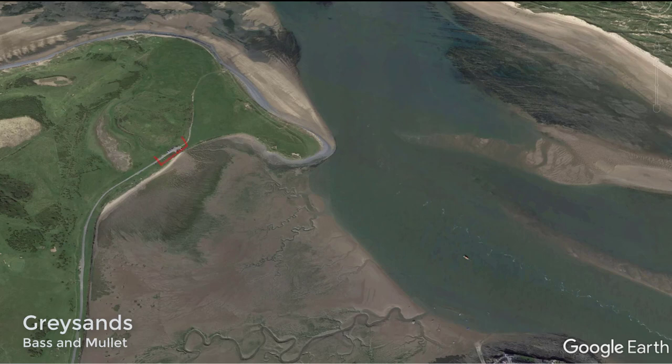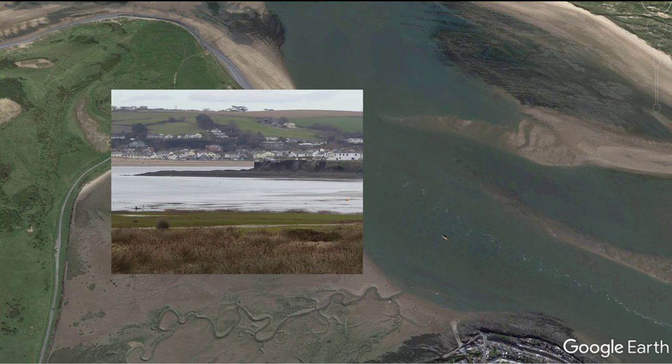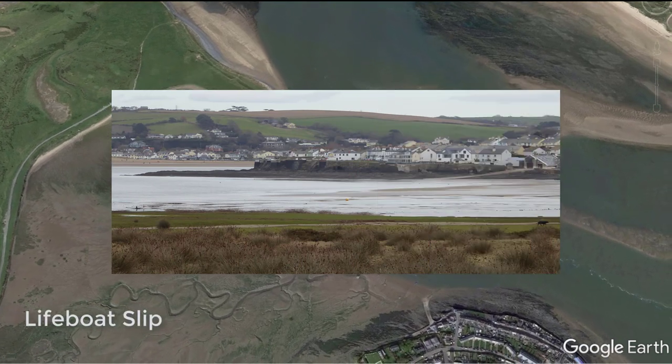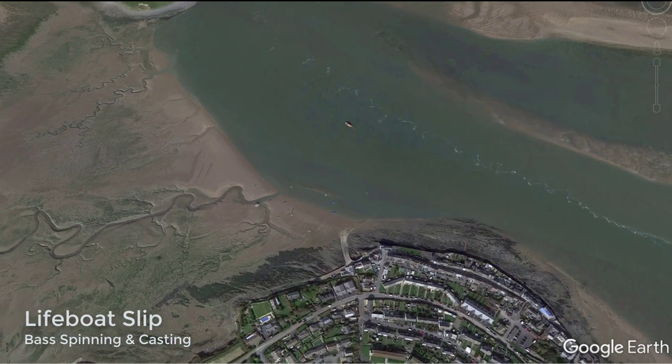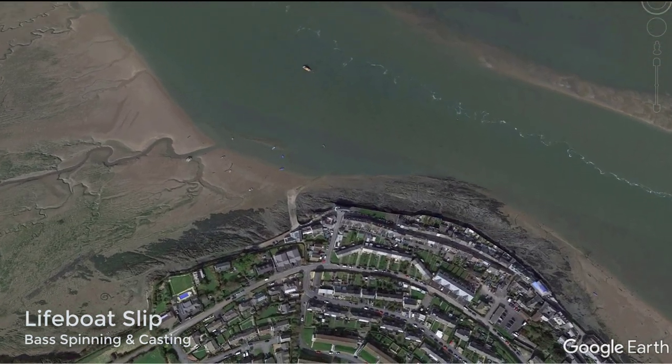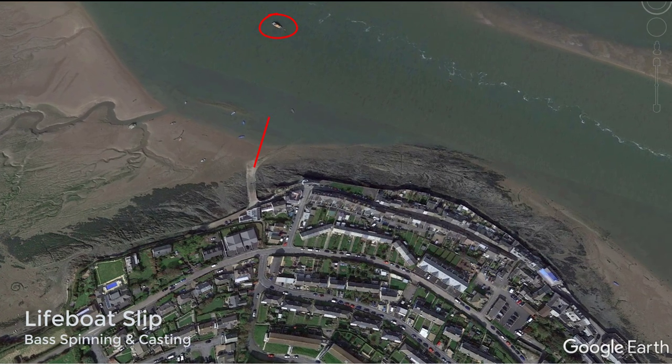You'll have to pay a toll but it will save you a long walk. The parking ground is within just a few hundred yards of all the fishing spots I've just mentioned. Our next hot spot is the lifeboat slip in Appledore — a great fishing mark. You can fish this at all states of the tide. Just cast towards the lifeboat which is moored in the river and you'll always have a good depth of water. You can also spin here for bass.